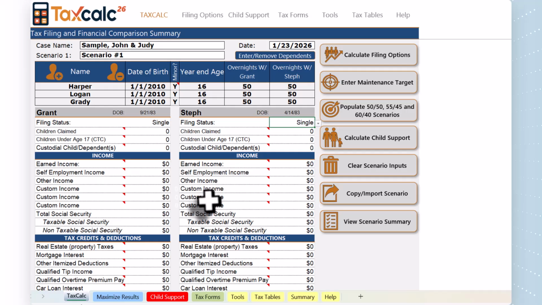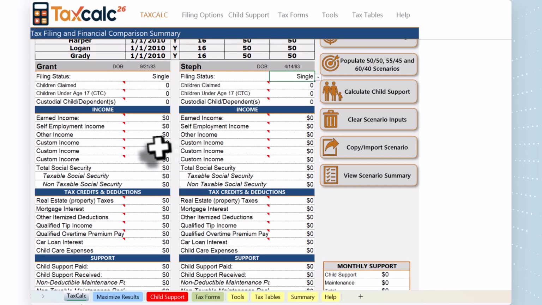And really now you start to look at the party's income information. So I'd skip right to the income. And again, enter in the information you have. I'm going to throw in 200,000 of earned income here for Grant. We'll put Steph here at 50,000 earned income. There's other types of income that you obviously could enter: self-employment income. Other income is really just to capture everything else. Anything that doesn't have a payroll tax can fall under the other income cell.